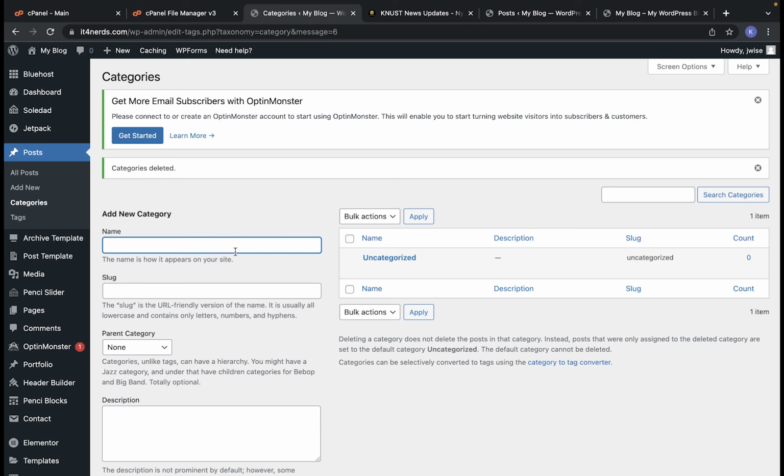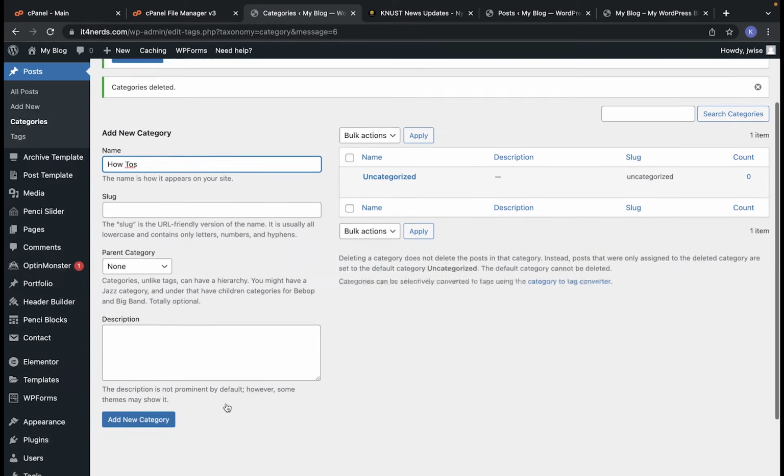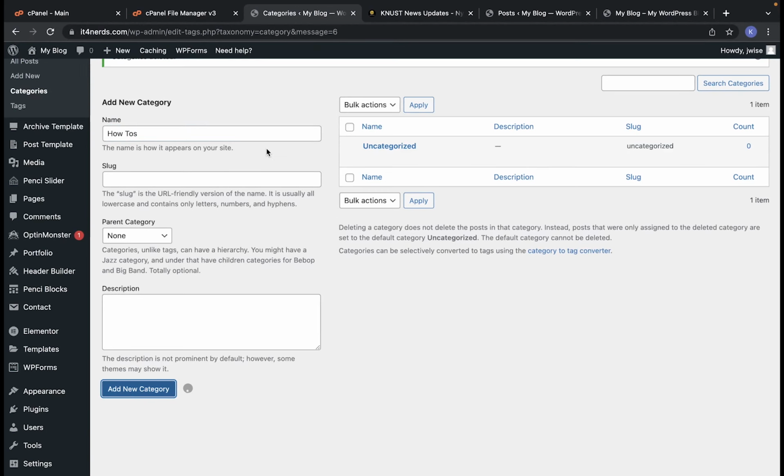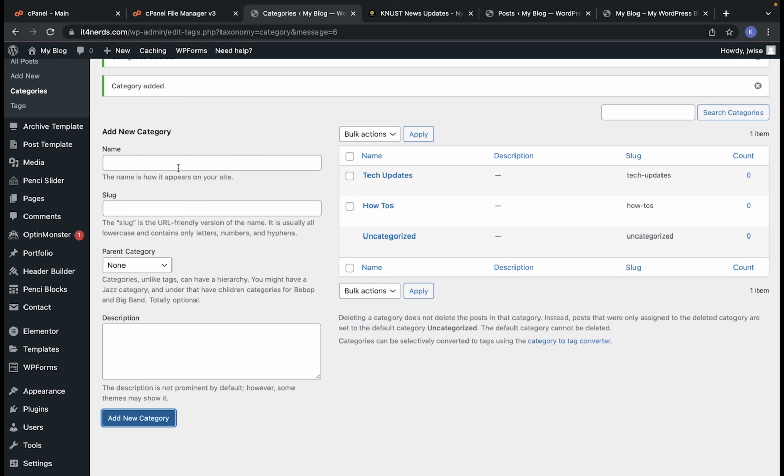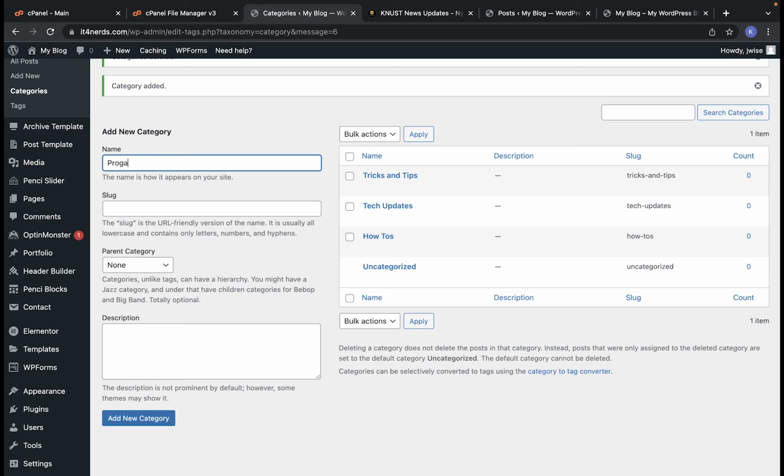All right, so let's say we have how-tos, and you click on add new category. Okay, we have tech updates. We have tricks, and let's say tips, and programming.